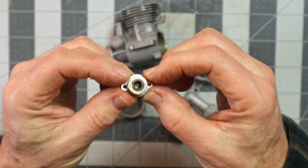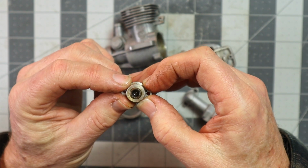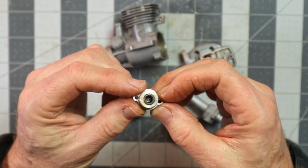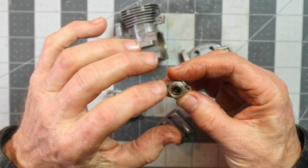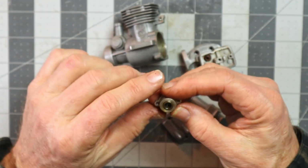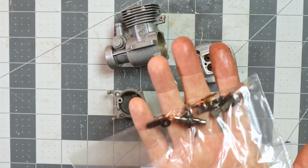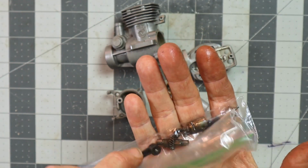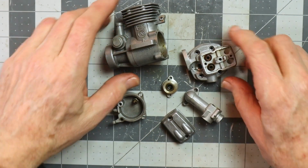So I don't know if you guys caught it, and I'm not sure if I'm going to make that a real-time video because it really didn't take me very long, or if I'm just going to make it a fast motion disassembly. I don't know yet. But this 20 size doesn't have a ball bearing. It has a ball in the camshaft, so that's why I put those pieces in a Ziploc bag and some of the other carb parts, because you don't want to lose that ball. That would not be a good thing. So anyway, that's where we stand with this.